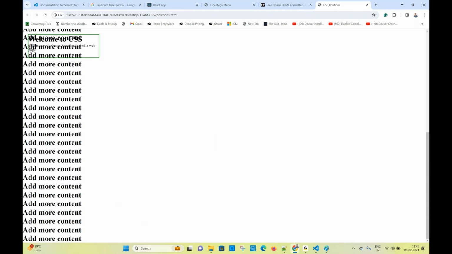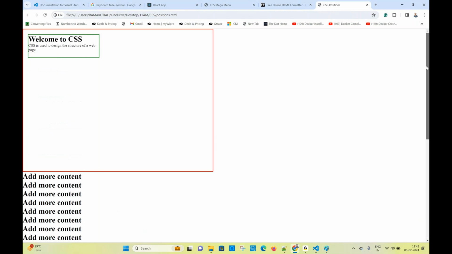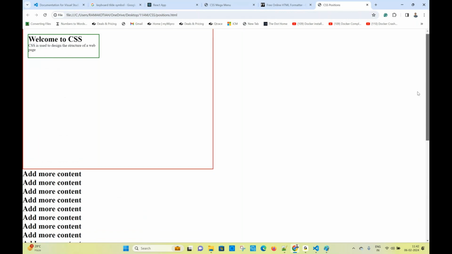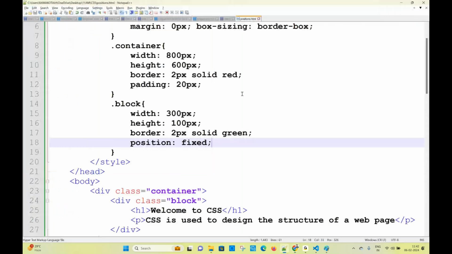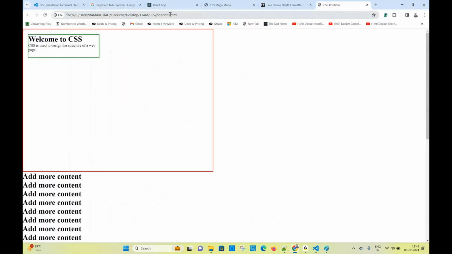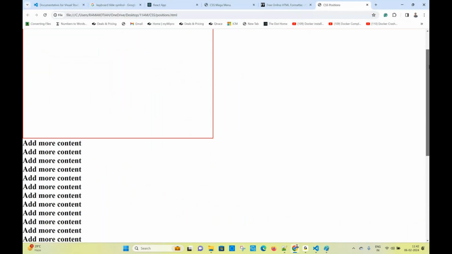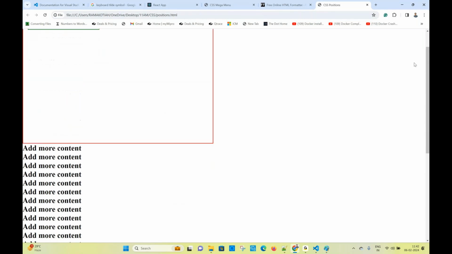Content is moving up and moving down. Can you see? Everything is moving up and moving down. But the green color is moving up. No, you remove the position property. Now you check this. If you refresh the page now, can you see? Now when I'm scrolling down, is the green color also moving up? It is moving with the content. Because of the fixed, it is not going to be done.